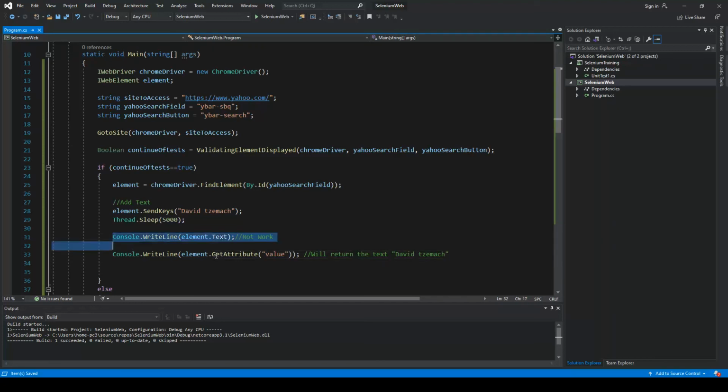So let's just put it here, and let's run the application again.